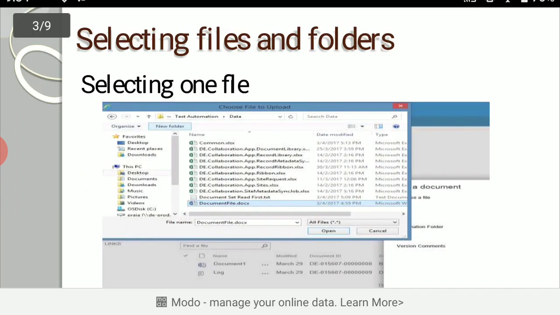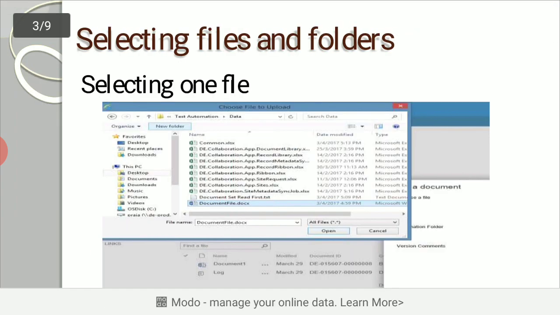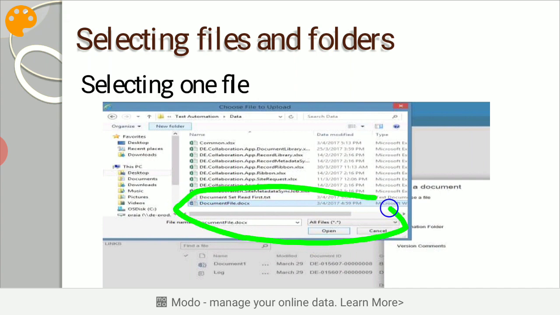So next is selecting files and folders. How can you select your files and folders in Windows 7? While working with files and folders, you will often need to select a file so that Windows 7 knows exactly which ones you want to work with. You know that a selected file appears highlighted on your screen. Here you can see I want to open this file and it is selected, highlighted on your screen.